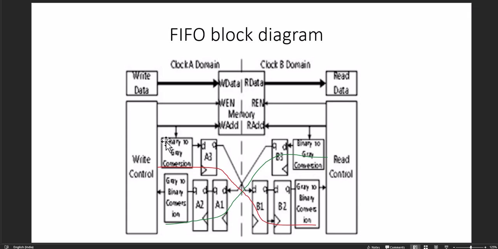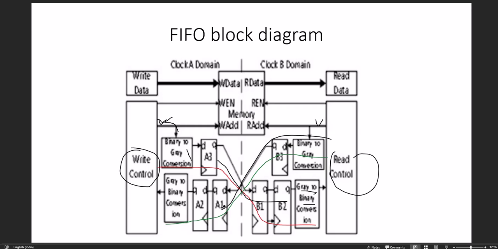this concept is used in FIFO also. You see this path for the write pointer and the read pointer. We need to check at the write side as well as the read side, as these pointers cross over, so we have to transform this binary to gray here, then flop, and 2 flops, and then again gray to binary. In the same way, in this path also we have to do the same thing.